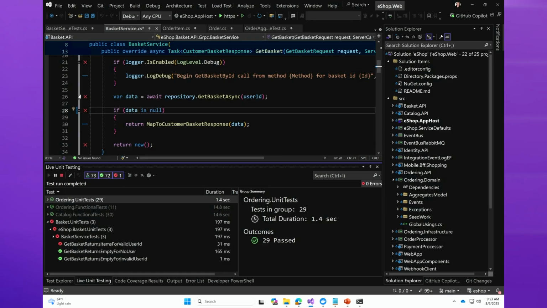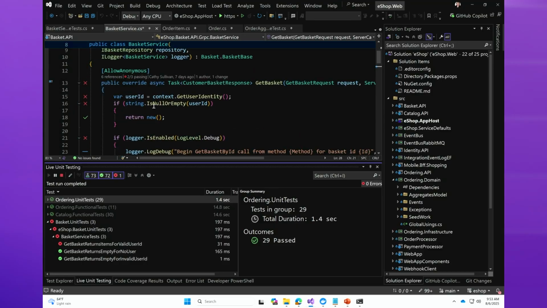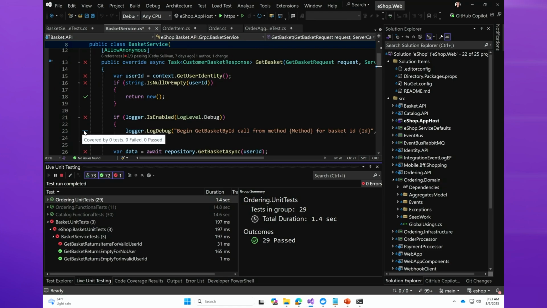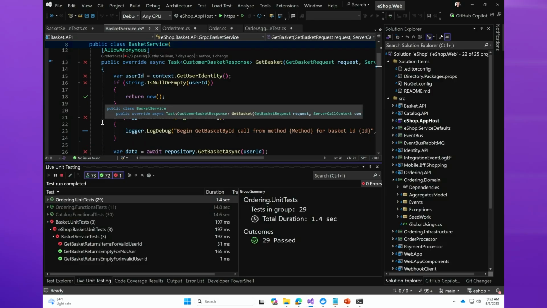Obviously, I still have that one failing test, but now I've got these glyphs over here in the margin. And so it brings that power of code coverage with live unit testing together. So I can see that, oh, this is covered by one test, but it's actually a failing test, right? And then if I scroll up a little, I can see a check mark. This one is covered by 2 tests, and it's also passing. And where I see these blue dashes here, this is covered by no tests, and there's nothing to pass or fail. So I love how these 2 things work really well together.